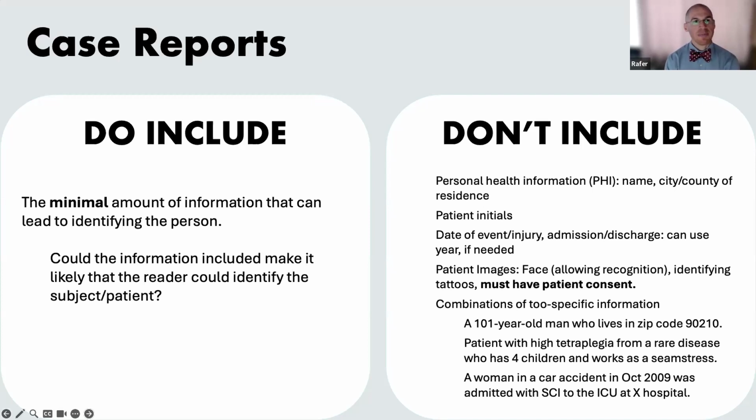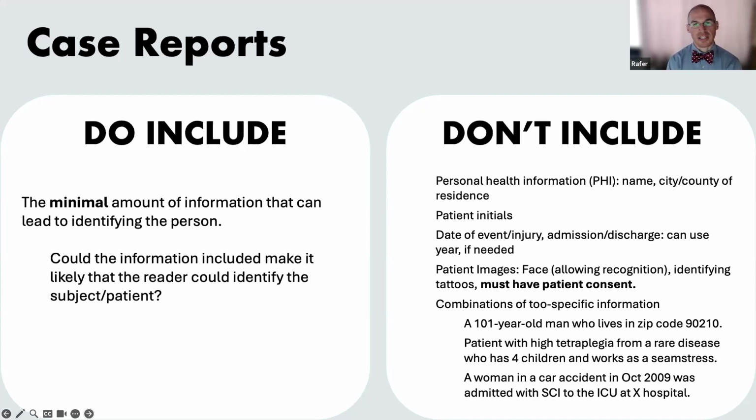So you have to keep in mind that you want to protect the privacy and personal information of the patient or subject of your case report. So you will need to include the minimal amount of information that can lead to identifying the person. The question to keep in mind for yourself is, could the information included make it likely that the reader could identify the subject or patient?